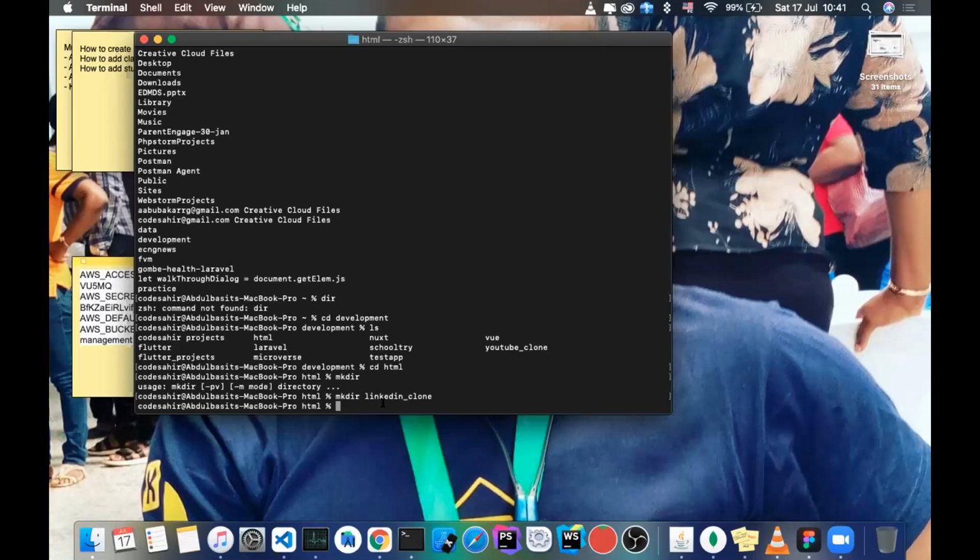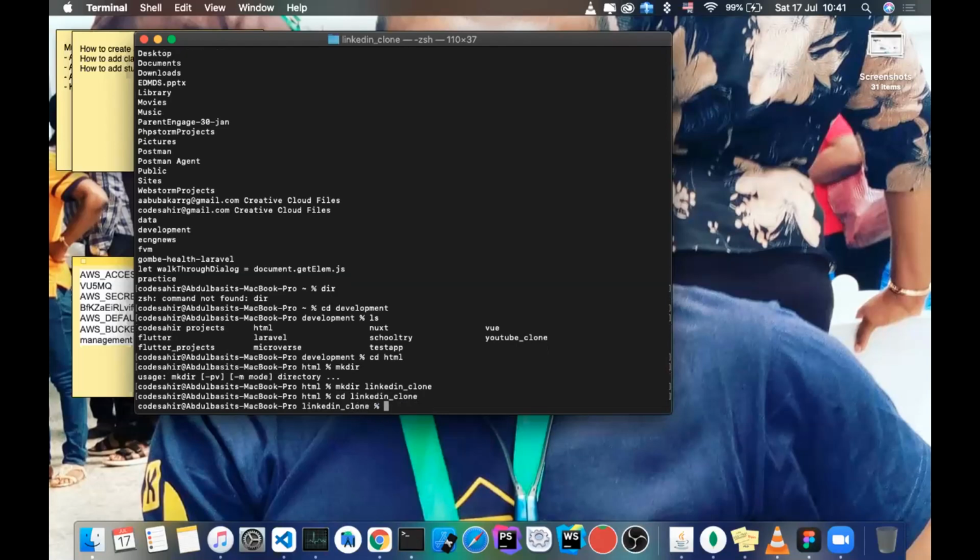So once you've created that folder, you need to cd into the folder. There is one trick I need to show you: if you click on your arrow up, it will show you the previous command. If you keep clicking arrow up, it will keep showing you the previous commands. An arrow down goes to the most recent command. So we can clean this mkdir and replace it with cd. This is the same for people who are using Windows and for people who are using Mac. So cd to that folder.